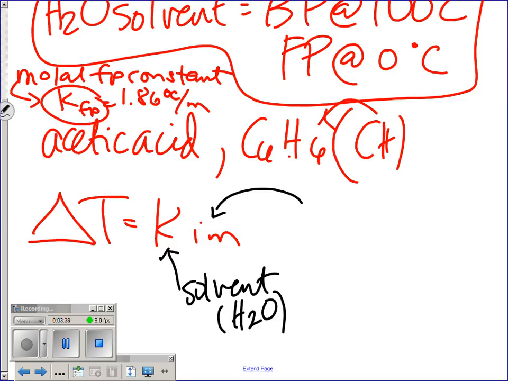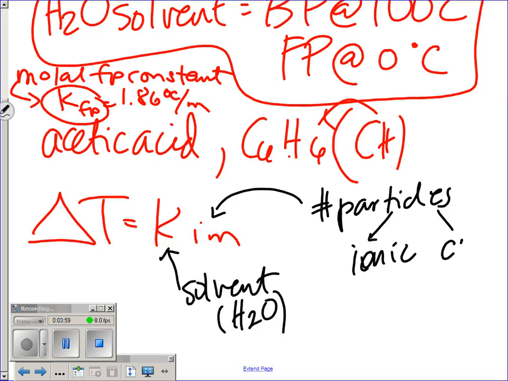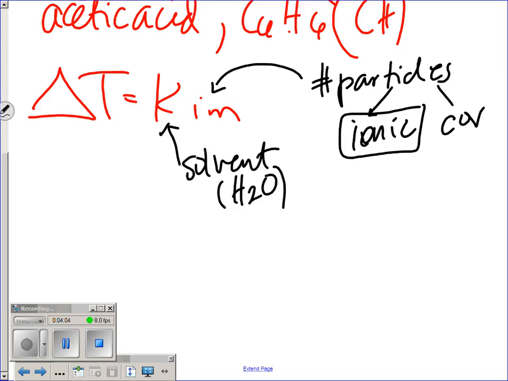What is the i referencing? Okay, so it's the number of particles that the solute either dissociates into, if it's able to dissociate, or the number of particles that it inherently takes on. There are two types of compounds we generally deal with, ionic and covalent. Ionic compounds will break into ions. They will dissociate. One of the examples is at the very bottom of your unit review. Give me one on the unit review that you are struggling with right now on the i factor. Shout it out.